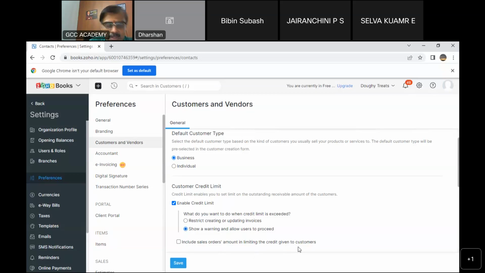So normally, you know what is a sale order? A sale order is nothing but a sort of a document which is sent to your customer. And just to confirm the sale order, you are going to send him that. And after his confirmation only, you have to supply and create an invoice. So if you want to include the sale order value also in this limit, you can do that. Otherwise, sale order is anyway not a final document. You can leave it as it is.